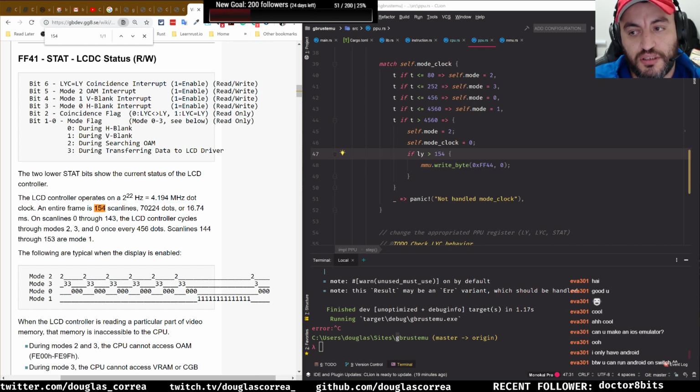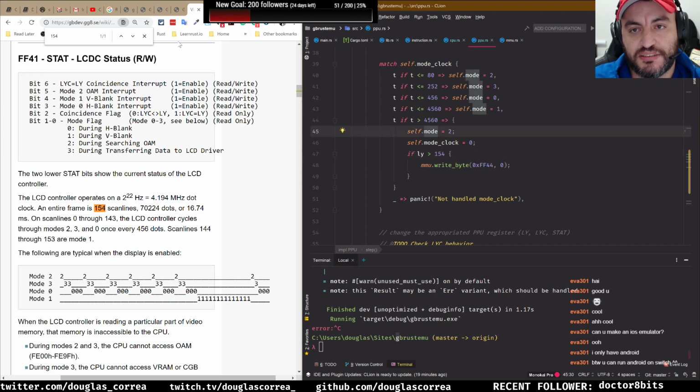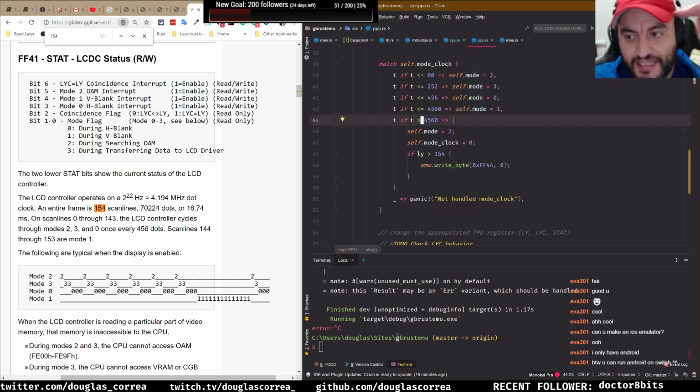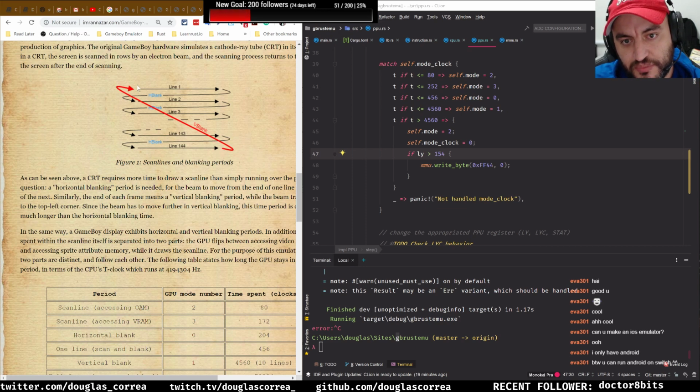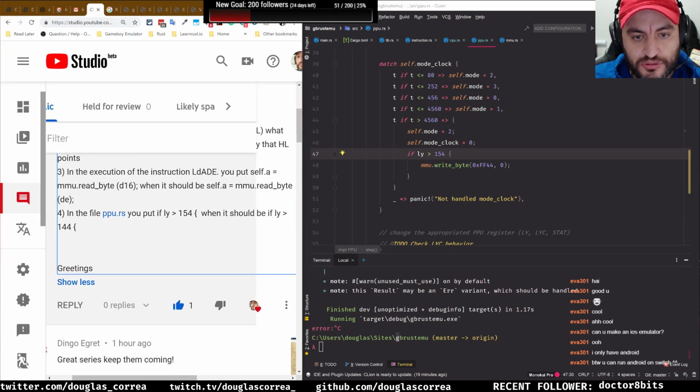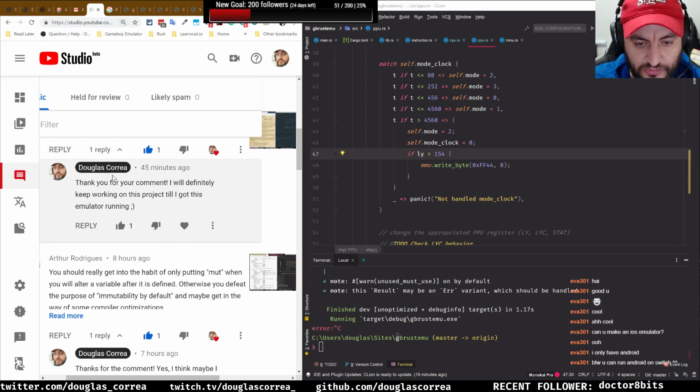It's not only 144. So besides the screen has only 144, the li counter goes to 154 because of the v blank period, because the time that it's get to there. Okay, so all those SaturnoZmarte question was addressed.